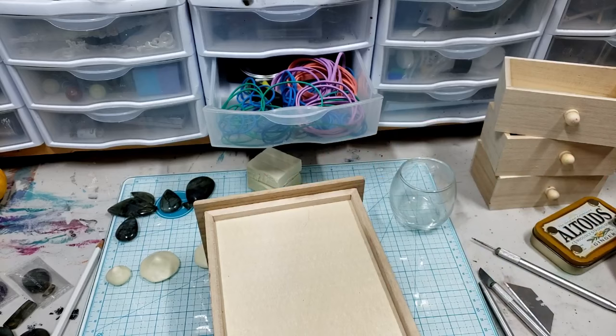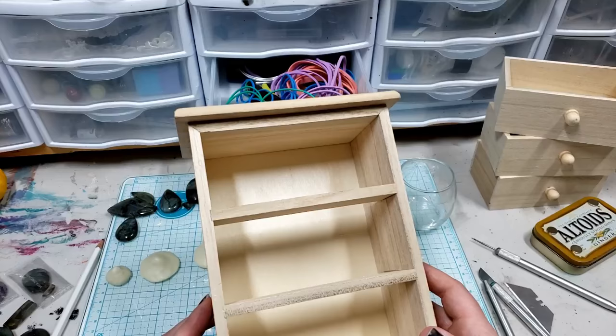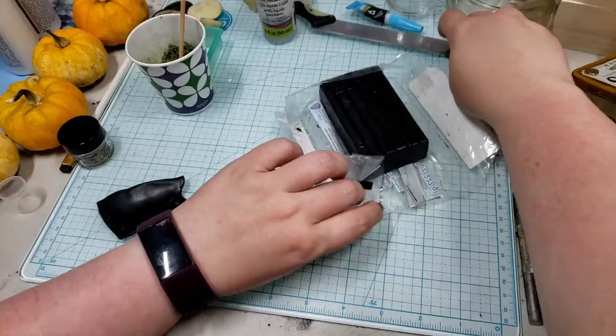Yeah, I'm kind of excited about that idea. And I think I've got a little bit more of that basswood laying about. I think I got that from Joann's in their model making department. Okay. Alrighty, y'all.